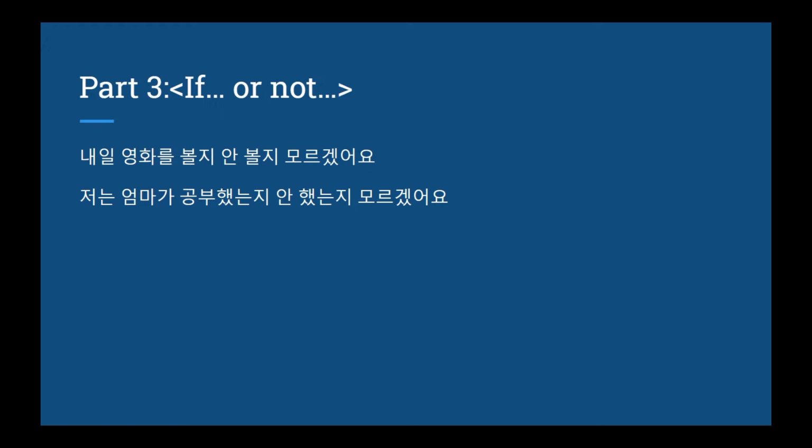You can also have two unrelated things. So not just, I'm not sure if I'll do this or not. You can have, I'm not sure if I'm going to go or sleep in. I'm not sure if I'm going to eat or fly. So, for example, 내일 공원에 갈지 영화를 볼지 모르겠어요. I don't know if I'll see a movie or go to the park tomorrow. So two unrelated things. Pretty neat, right?